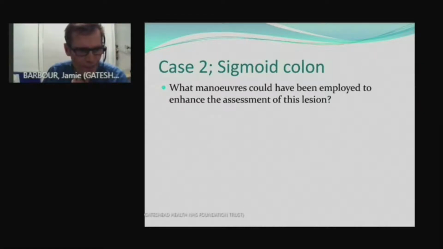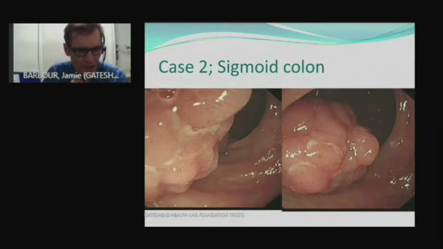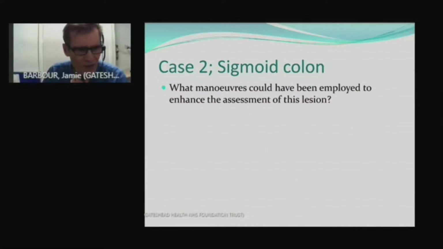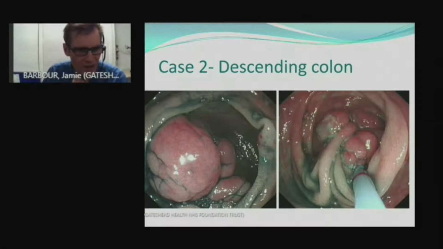And you really can't tell from these photos what this lesion is, whether it's a large sessile lesion or whether it's pedunculated, whether there's any sign of any invasive areas. So the answer to this question is that you should move the patient, okay? And that's a really important take-home message. And that great big pedicle makes a complete difference to the removal of this polyp.